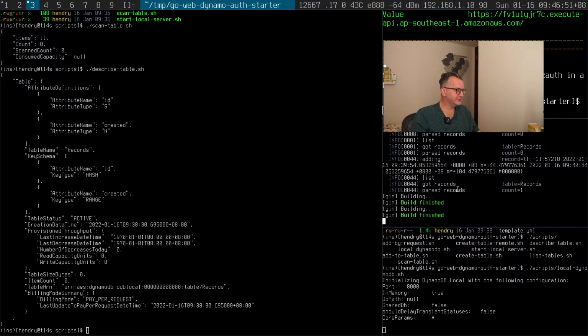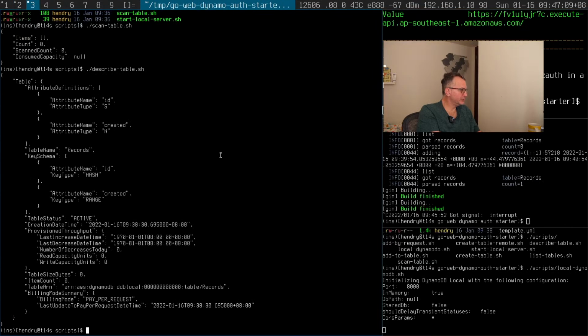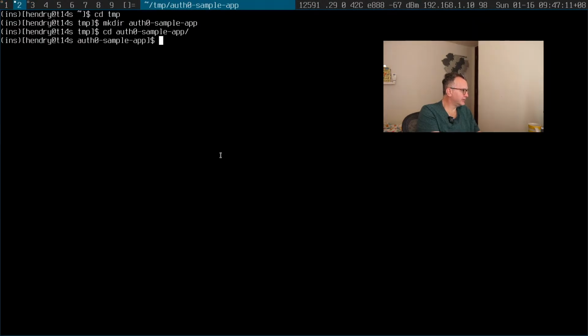Guess I need to stop this one. Make the Auth0 sample app. What is it called again? The download? Golang 01 zip.